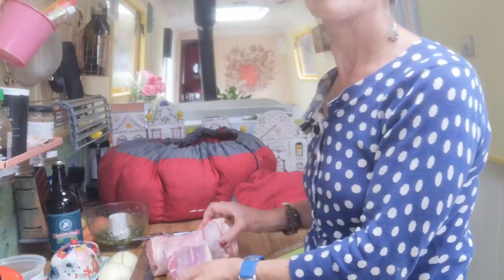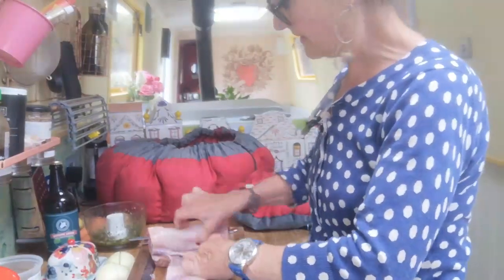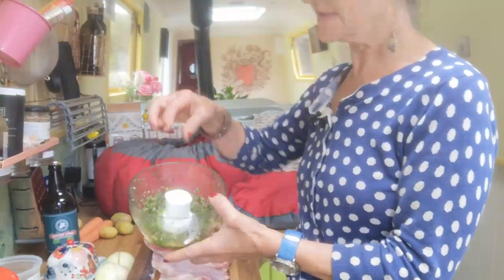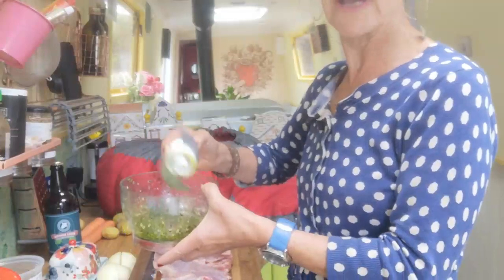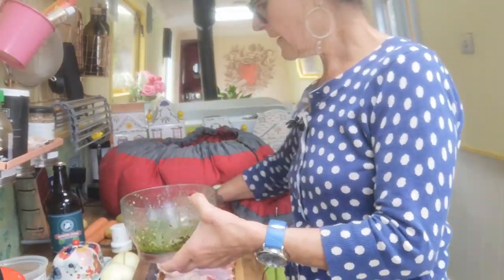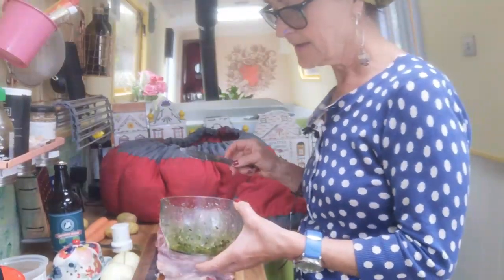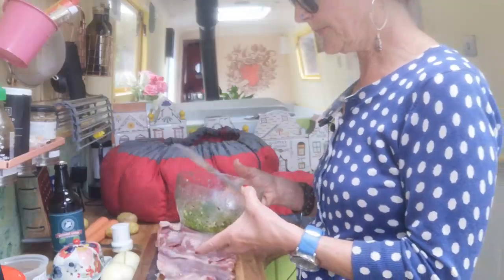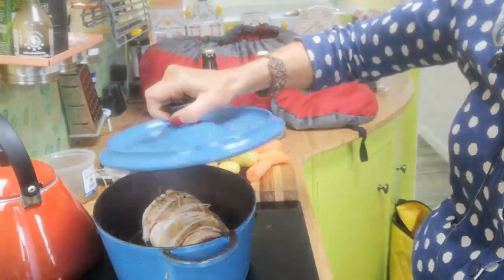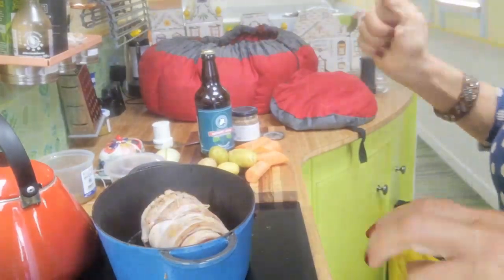So I've got my rolled piece of lamb, which I'm going to quickly unroll. I'm going to shove this paste in it that I made, which is just olive oil, some herbs and some garlic, and then I'm going to roll it up again and brown it off in the pan. So the meat is browned.